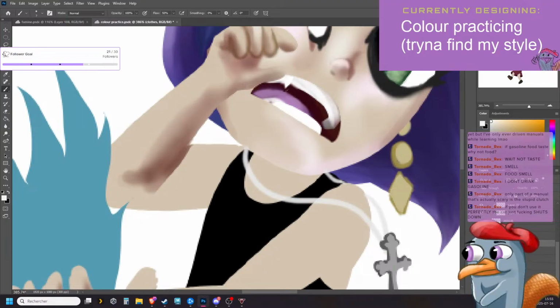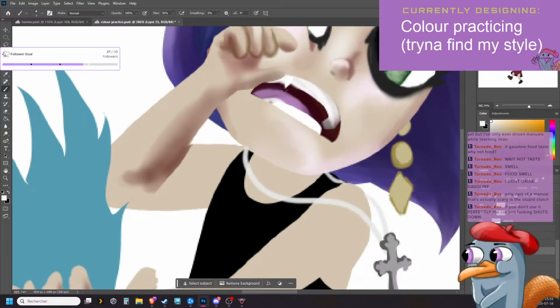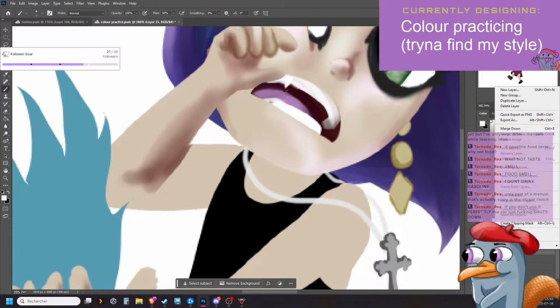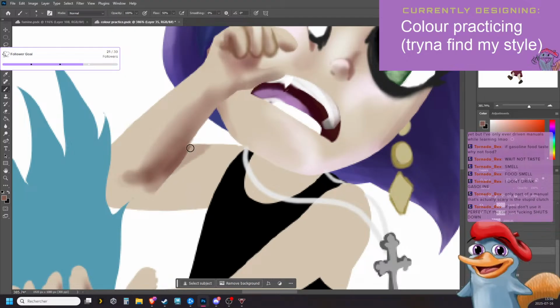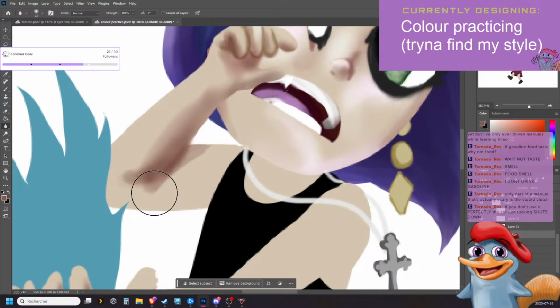Close that. Okay, it only really needs that much. So for the arm up, we're gonna soften the edge here a little bit to blend it nicely with the body. And, whoa, calm down, softener. There we go.